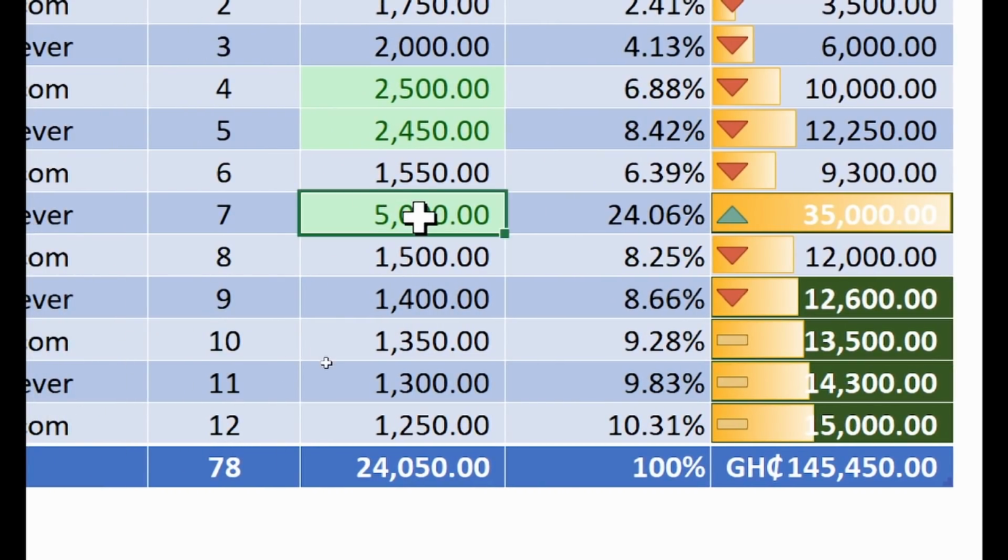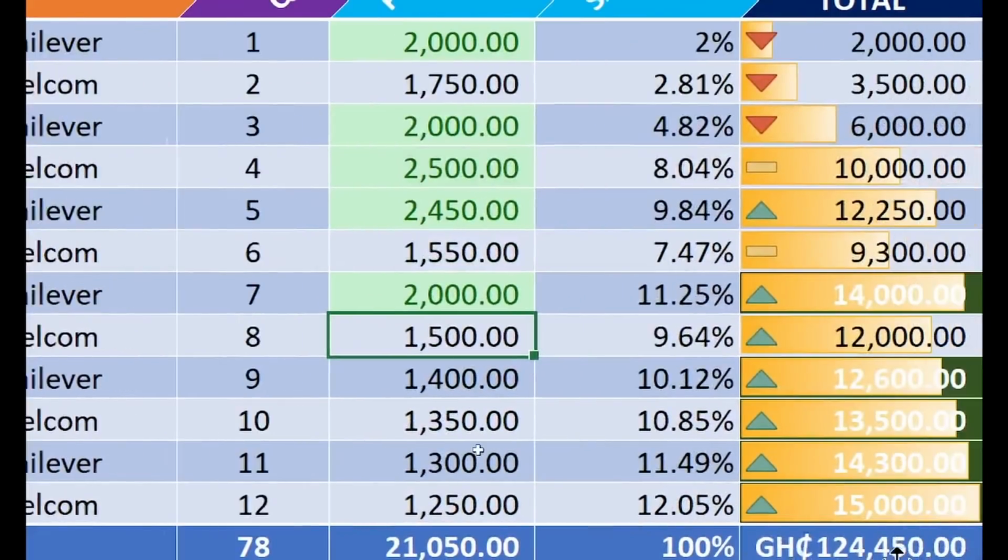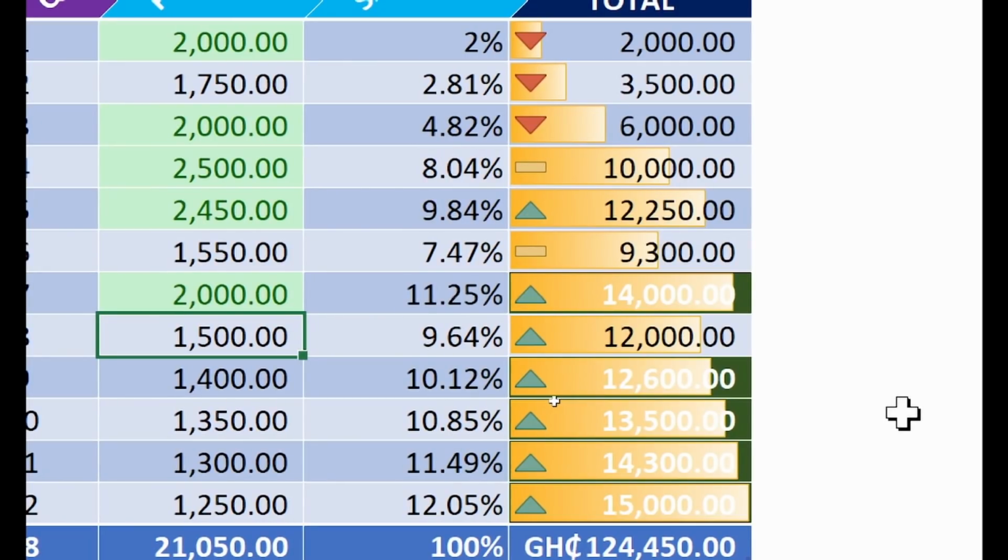Let me make some change here and put this one somewhere around 2000, and let's see the changes we'll have. So we can see a lot of changes. Now, this conditional formatting helps you to visualize your data by just looking at the cells. So based on what is going on, you can see that your data is highlighted in any way you will define. So you can just design your own formatting and it will apply. So that is what we are seeing here, and I think this is really cool.